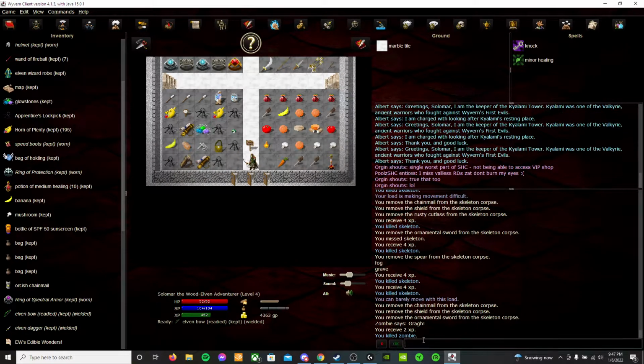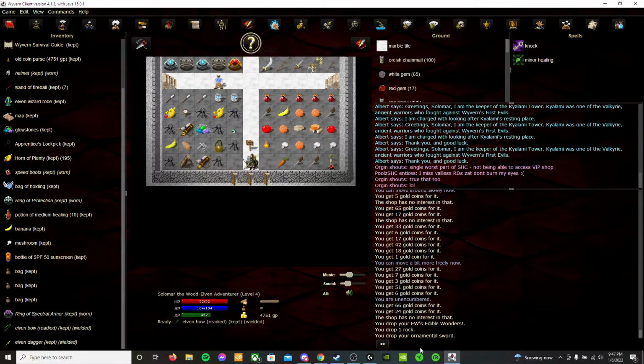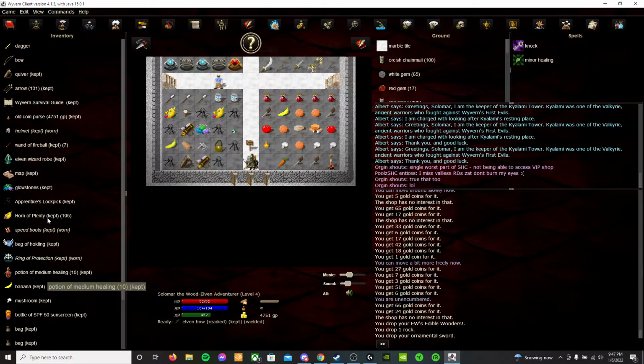Let's go ahead and sell inventory. Sell all that stuff. We didn't pick anything good up, right? No. No, not sell all. Oh, I guess I sold. Oh, I was encumbered. My bad. Okay, I sold all that.